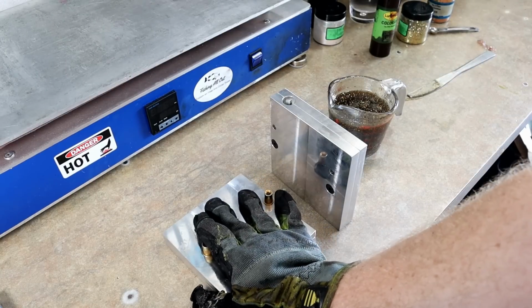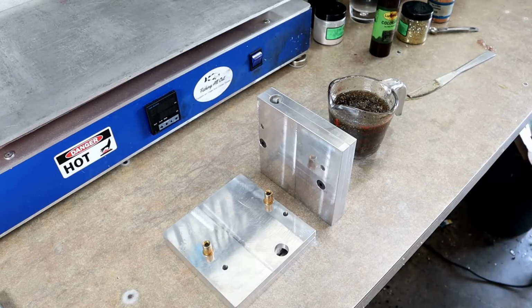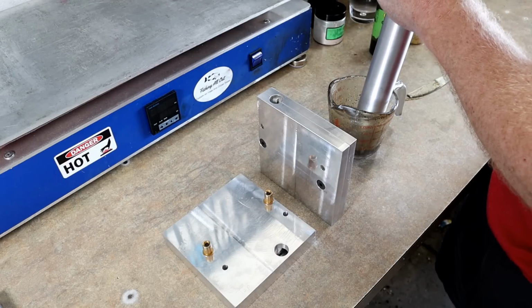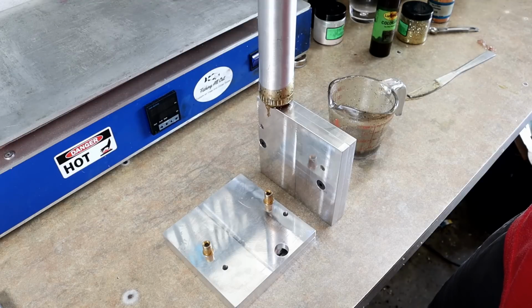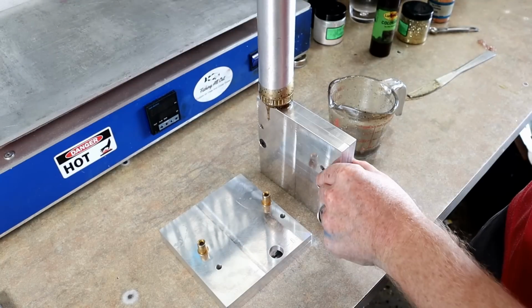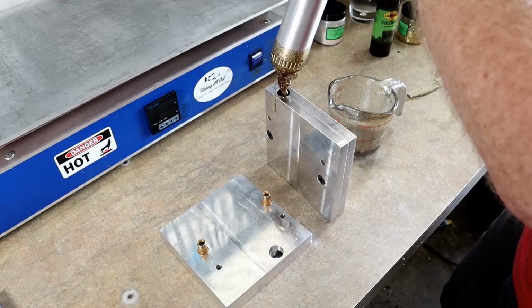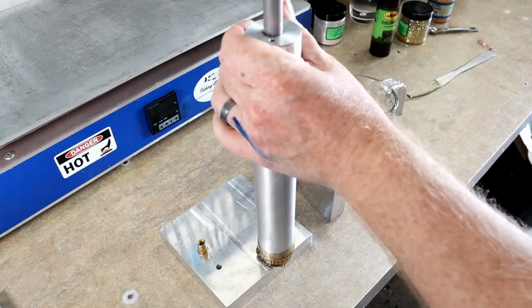All right, here we go. This is going to look a little odd because of the two different types of injection port, but here we go. So here's the vertical mold. And we're going to go to the flat mold. Got blue all over me somehow. All right, so we held a little bit of pressure there. Feels good. Clean off the injector there.